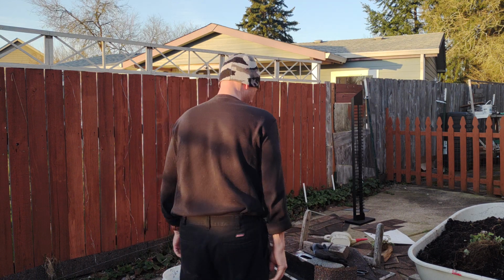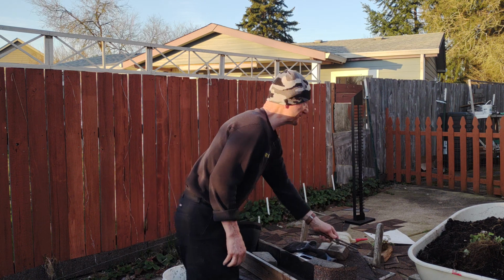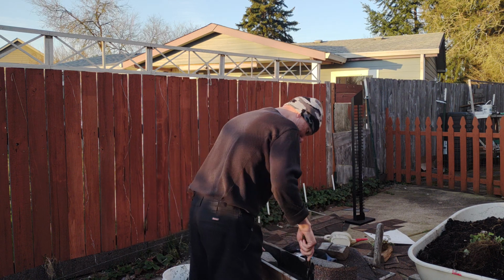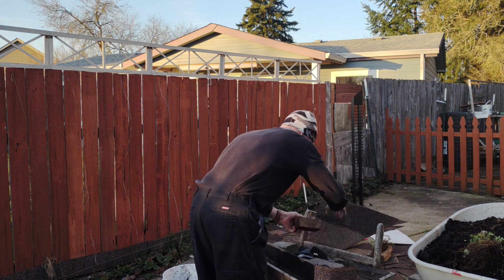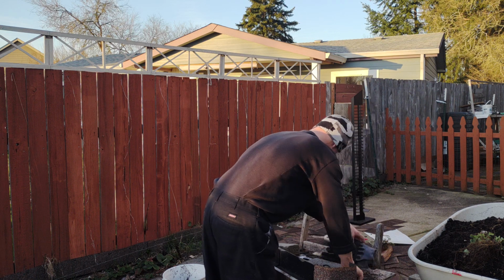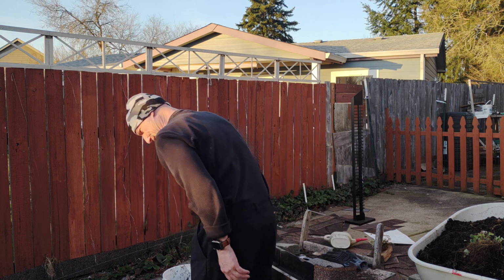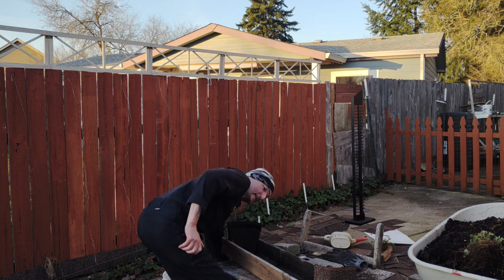Take my hammer. My hammer has left the building. Oh my gosh, it was here a second ago. Why would my hammer leave the building? I don't know. Too many pans in the kitchen. Pulling down my record time. Why is my hammer? Oh, it fell off the edge.